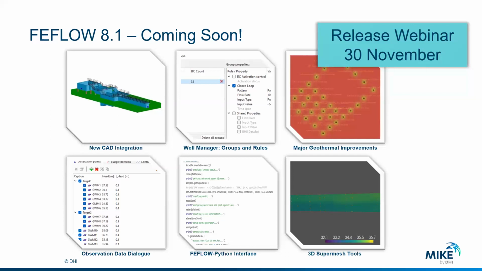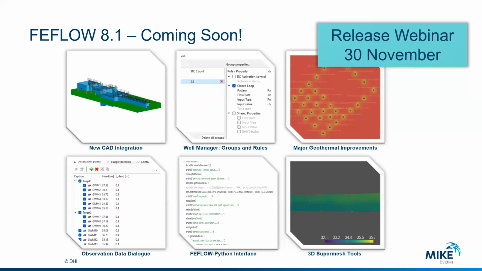In this release, FEFLOW A1, we have a number of new features, from very exciting new CAD integrations where you can import a number of DXF files, but also DWG files. This is very new for us. We keep extending how the well manager works, and implemented some rules and grouping. There are a lot of changes and improvements for geothermal applications. So if you are working in this sector, please come to the webinar. You will be very surprised about what is possible now in FEFLOW A1.